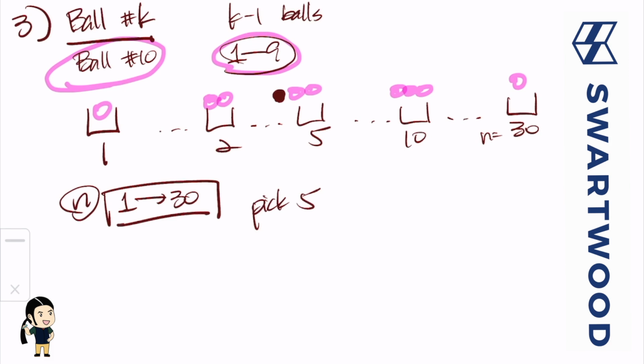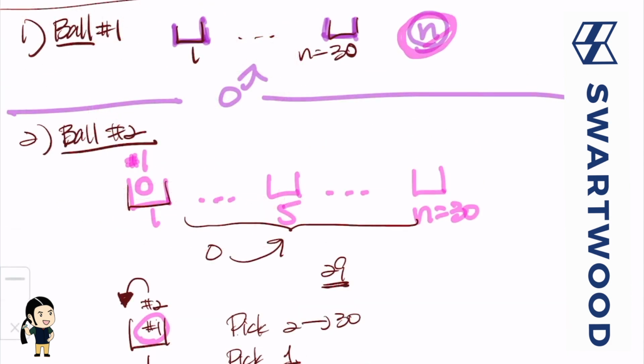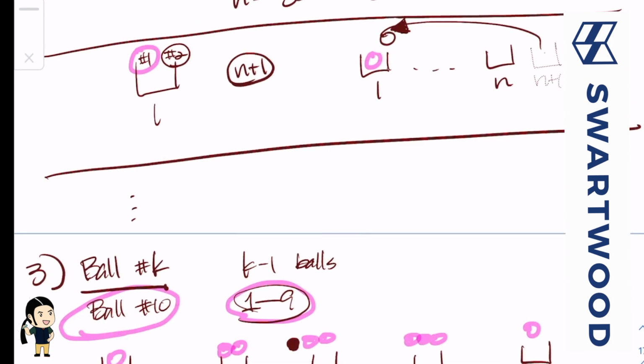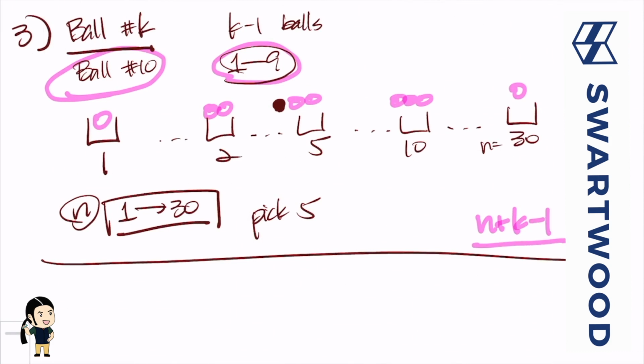But now the question is this. What about these extra choices? Because you can see the pattern. For the first ball, there were just n possibilities. For the second ball, I should have made that clearer, there were n plus 1 possibilities, because there were those n choices, and the other option that came from placing ball number 2 to the right of ball number 1 in the same box. So if this pattern is going to hold up, it's like n times n plus 1 times n plus 2 times n plus 3 dot dot dot times n plus k minus 1. I'm thinking this is probably where we should be. But let's see. So where are those extra choices coming from?